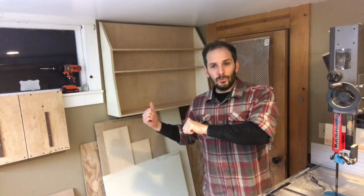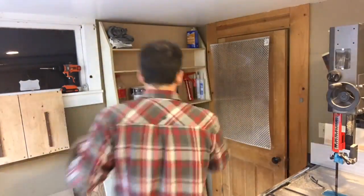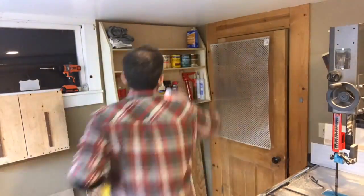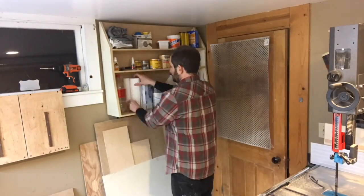This is my new finishing cabinet in the dark corner of my shop. I'm going to load it up with stuff now. This is great — it took me like no time at all. I'm super happy to have my stuff organized. I have a big space over there now, and I have a whole plan — I'm going to make a bank of drawers that are all really shallow.